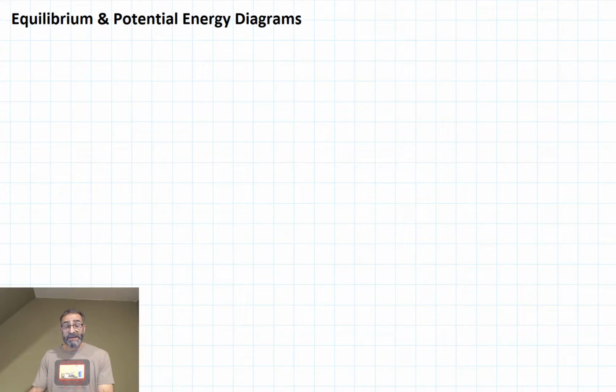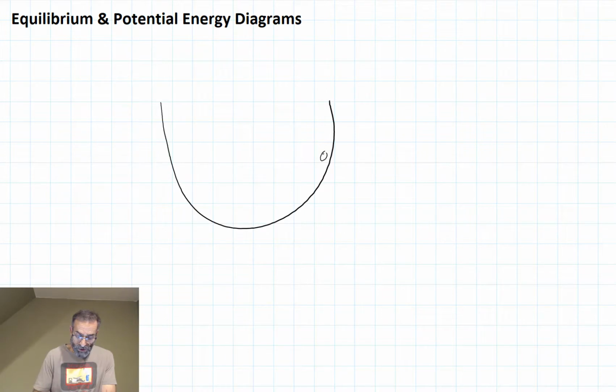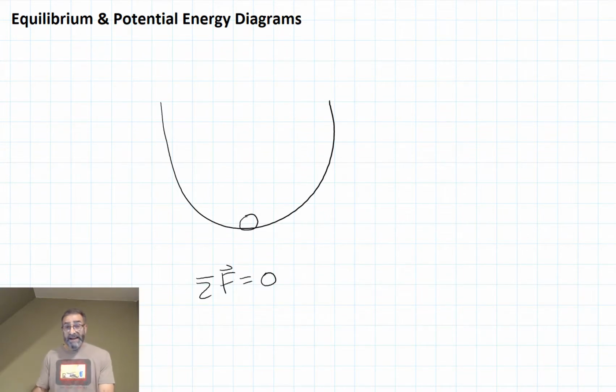The last thing we need to talk about with equilibrium are different types of equilibrium. We know that the net force is 0. We've already talked about an example where we have a bowl and you release a ball and it rolls back and forth. If there's some friction and air resistance, where's the ball going to end up? Eventually the ball is going to be right there at the bottom of the bowl, at rest at the bottom of the bowl. Is it in equilibrium? Yes.